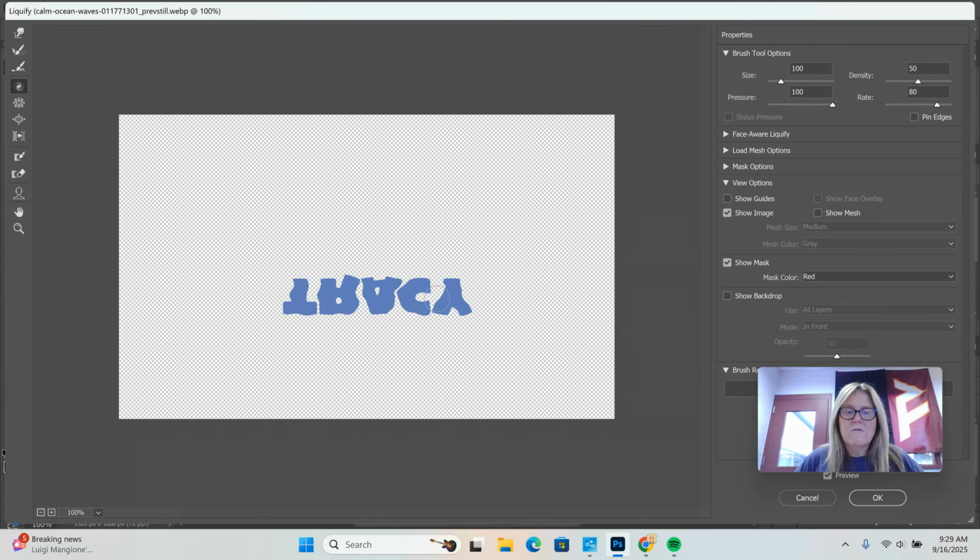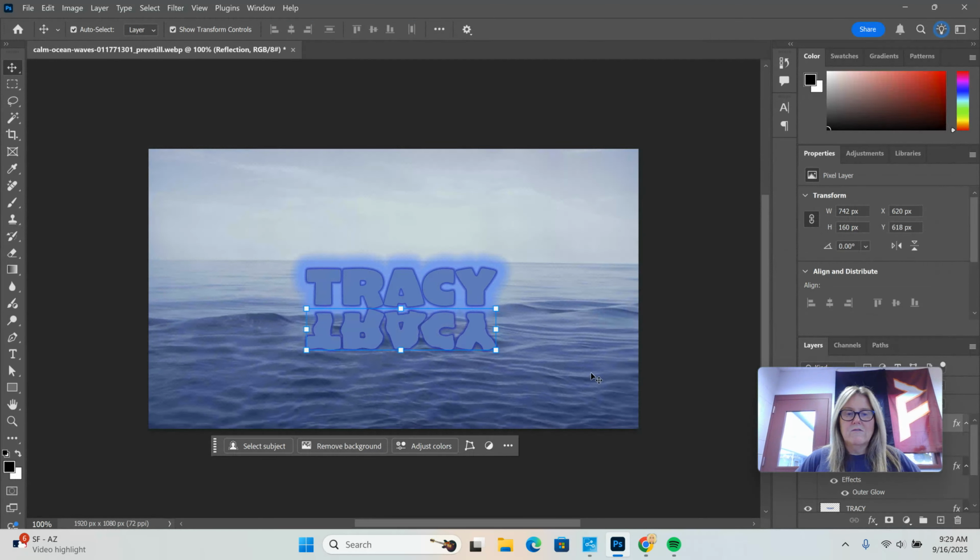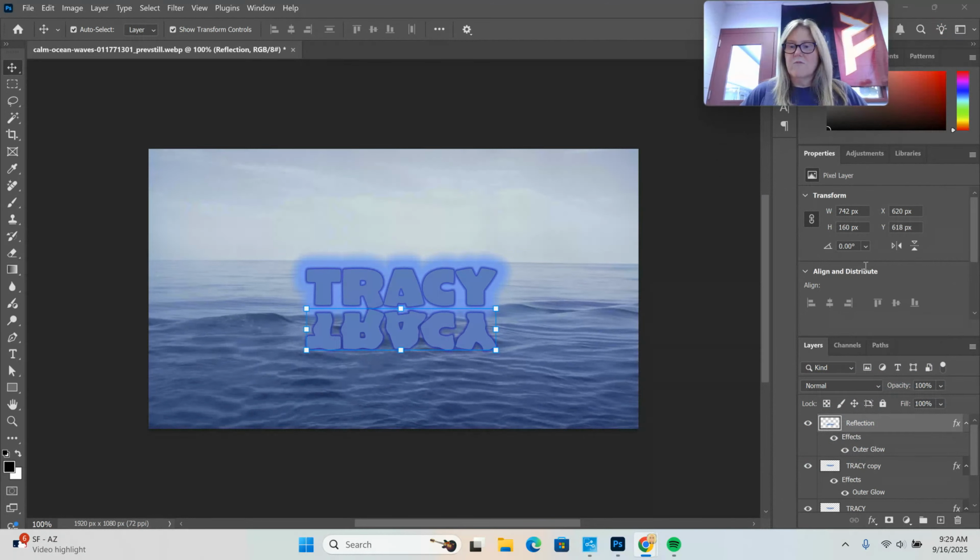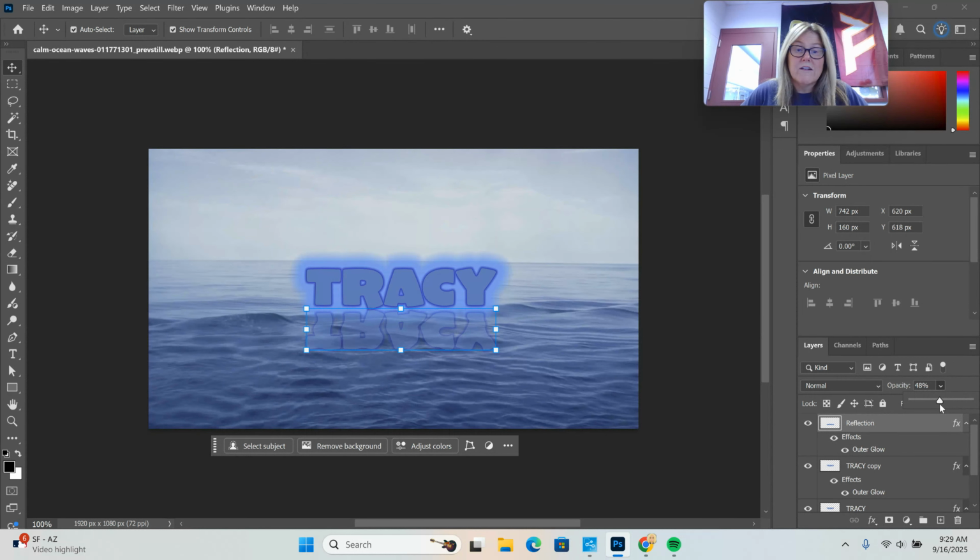And then when you are happy with it, in the bottom right corner, click OK, and you can see your letters are now wavy. Now, it still doesn't look natural, so we're going to do two other things. Okay? In the bottom right in our layer section, we're going to go to opacity, and we're going to lower the opacity, and you can just kind of play around with it until you get an opacity that you like, because it would be more of a shadow, right?